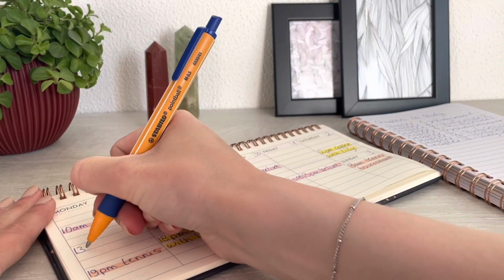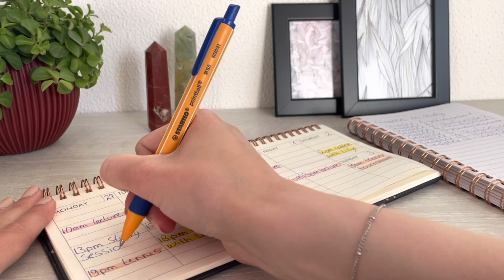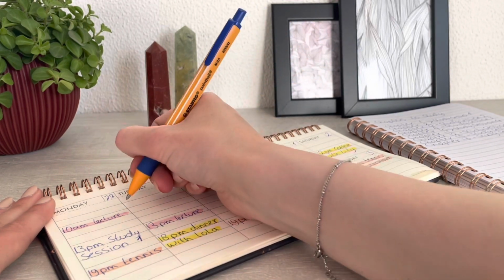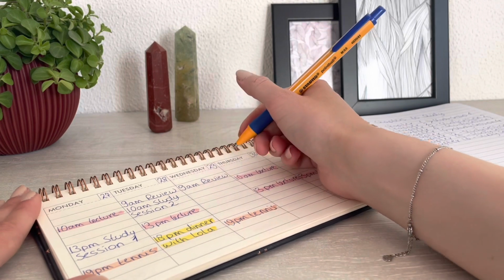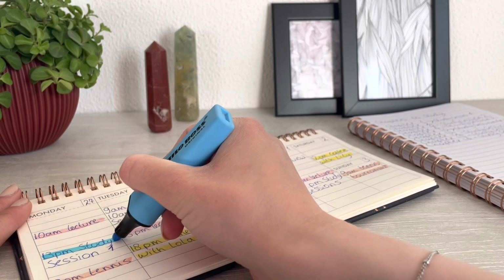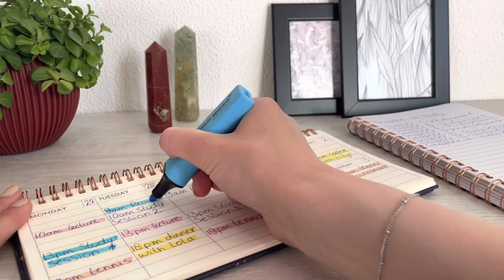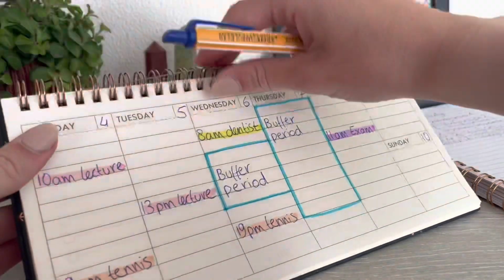Now it is time to schedule the study sessions. Make sure that the study sessions are equally divided across the whole period. To remember things better, repetition is very important. Therefore, I always plan a review session at the beginning of each day to repeat what I've learned the day before.